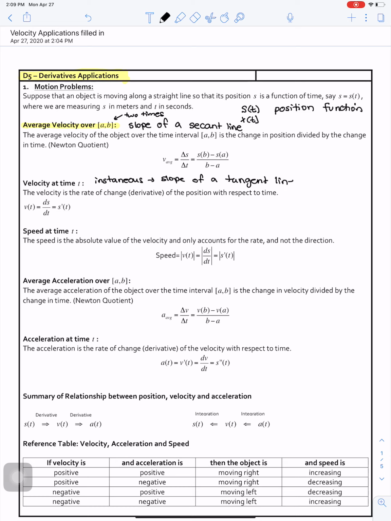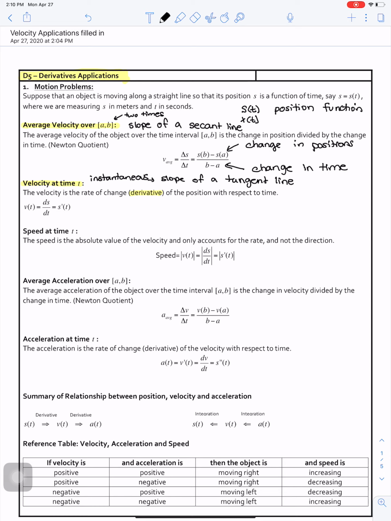So you'll notice that when I'm doing an average velocity, I'm doing a change in position, like my y coordinates subtracted, divided by a change in time, which is my x coordinates subtracted, so it's just a slope. You'll notice that the instantaneous velocity, or the velocity at time t, is the rate of change of the position with respect to time, but we're interested in the derivative because we're at one specific time point. You can see I spelled instantaneous wrong.